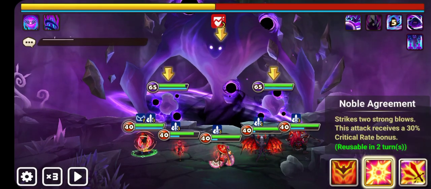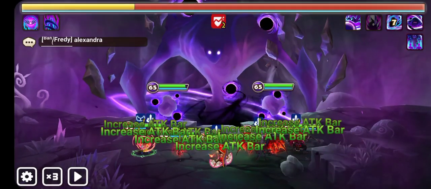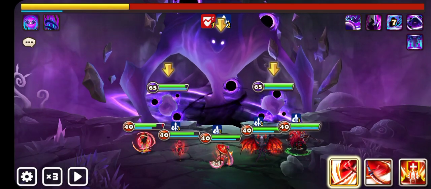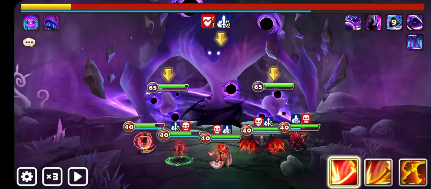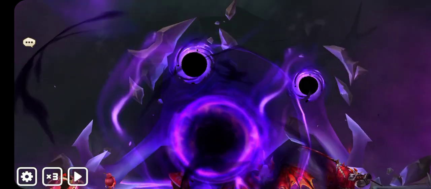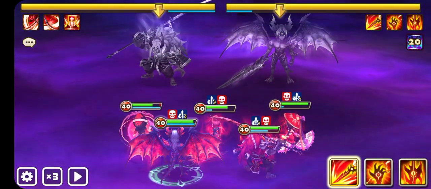320. Did you guys see the damage? 323k from skill 1. Oh god, Demon is so good. Yeah, the fire. I'm sure there are gonna be people who are gonna argue that the dark demon is way better. I totally agree with you, but from the normal elements, I really love the fire demon.